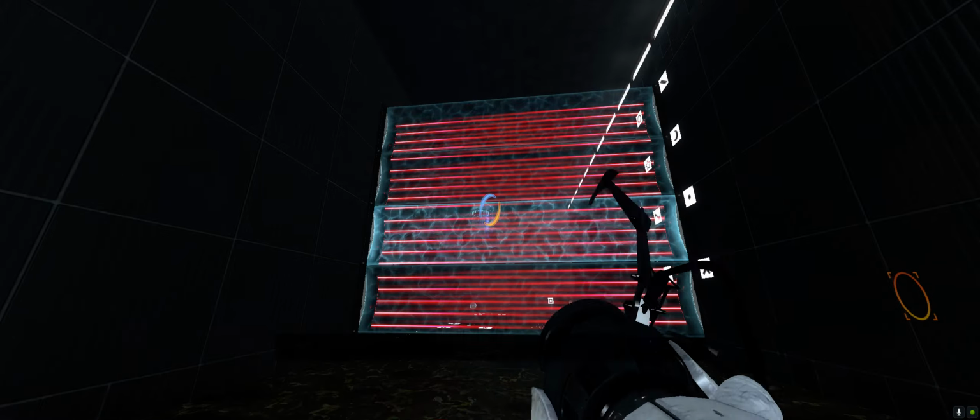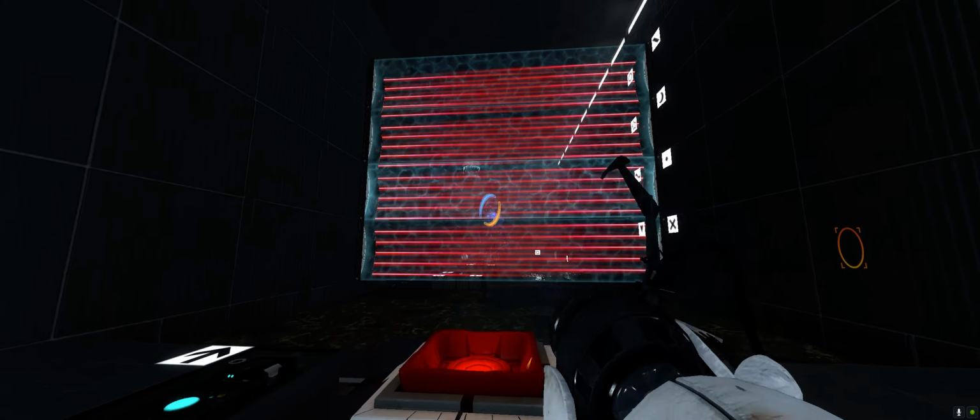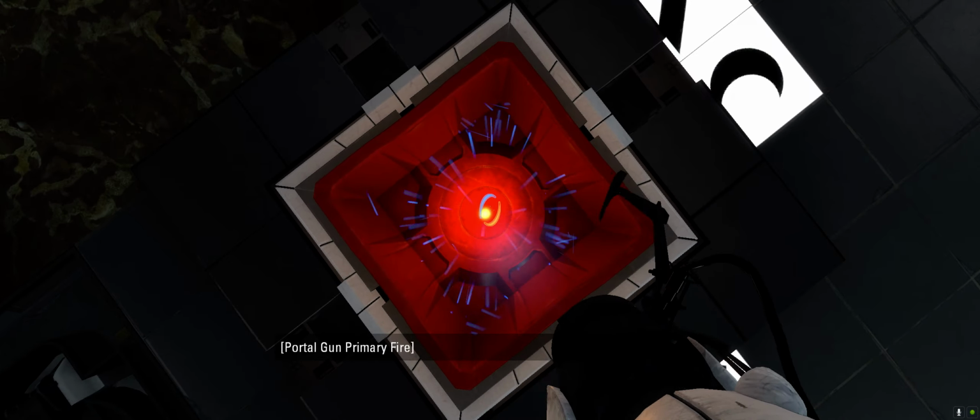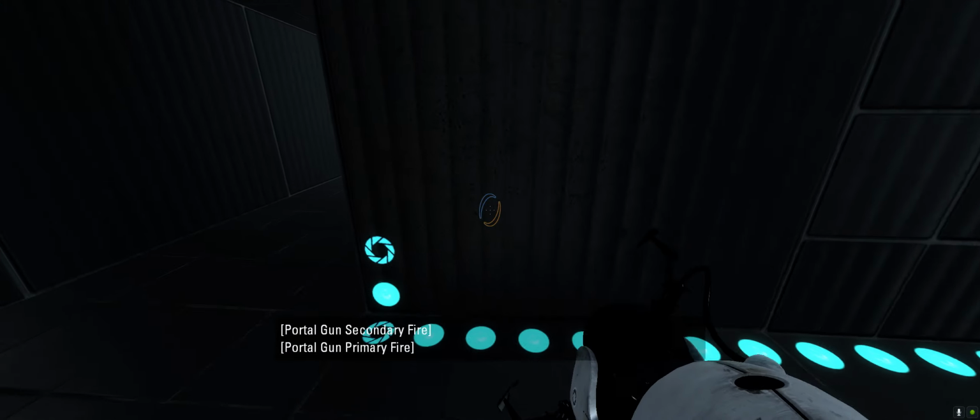So we can't just go there because we'll die, and we can't portal through it because, well, there's that there. Now we need a cube, so let's go in here, but we can't take a cube through here, yet there is a cube right here. We need to go over there.